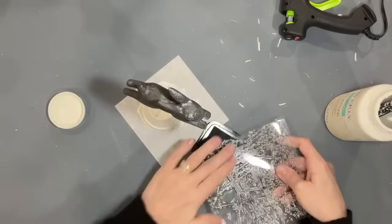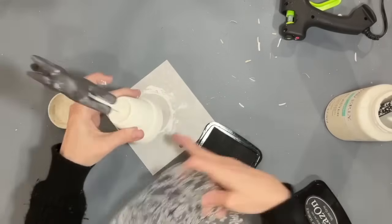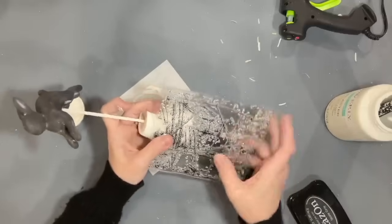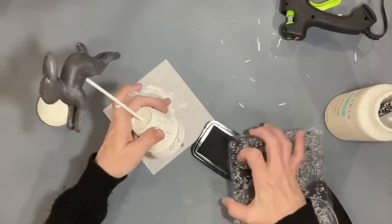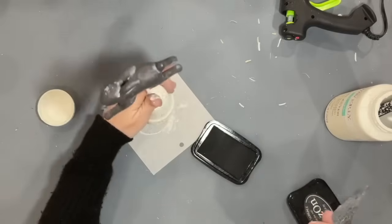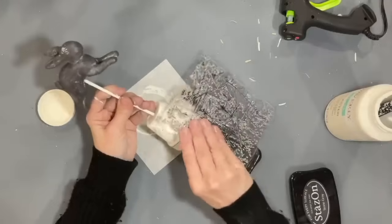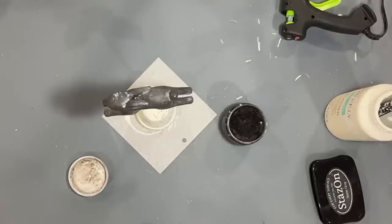So I decided that the base needed some character. I am using one of IOD's texture stamps. I'm not sure what they're called, but they come in a pack of 4 and they are awesome. Again, I'm using that same stone gray in the Stays On ink, just to put those crackles everywhere that I want for distressing. And then I do the white wax first and then the dark wax.